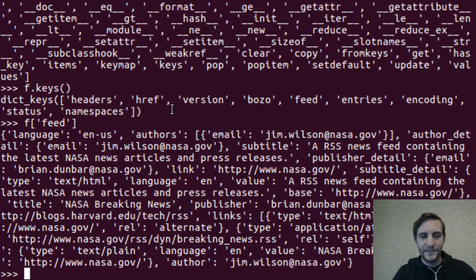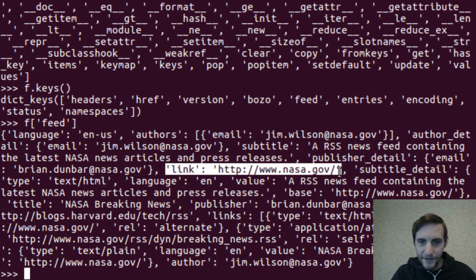Let's look at the feed entry. Okay, so this gives us some information about the feed itself. None of the articles that are listed in the feed, just about the feed source. So things like the author at NASA, their email address, the feed subtitle, a link for the origin of the feed, in this case to nasa.gov.